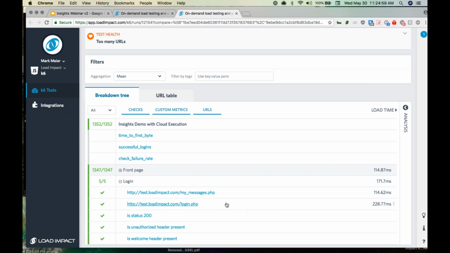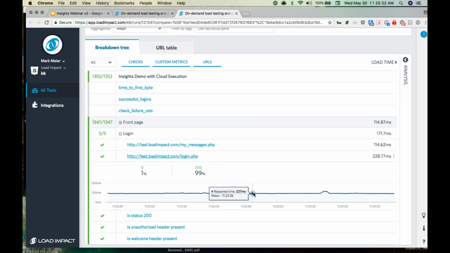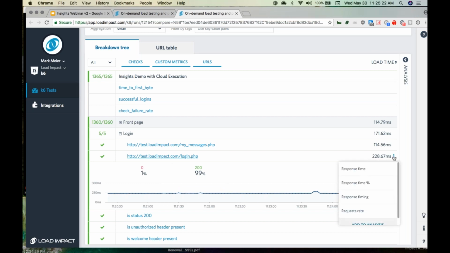I can click on this URL, get some response time metrics, see how that's performing. I can see the status code being returned, and 99% were 200. And we have some failures, but only 2, so not too concerning in my view. If I wanted to dig deeper into this request, and click on these 3 dots over here, maybe I want to evaluate the different response timings.